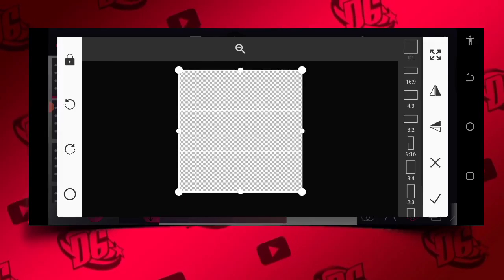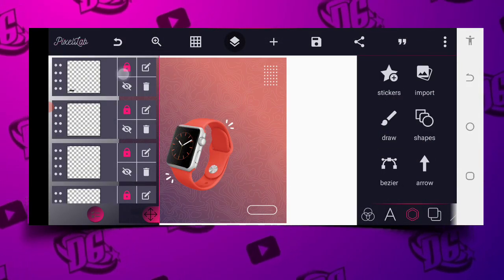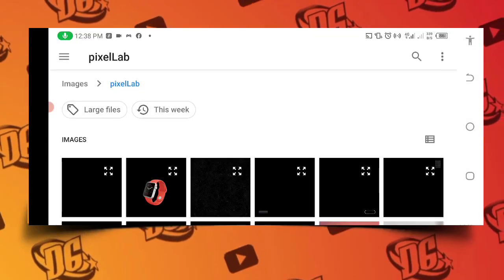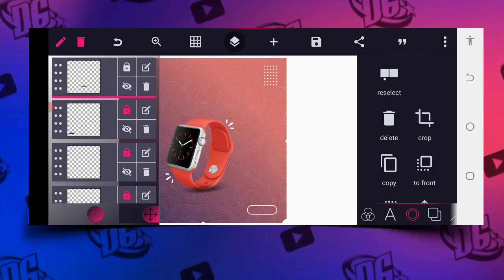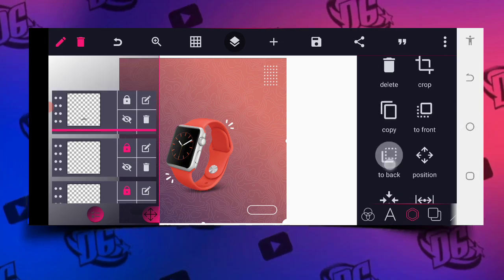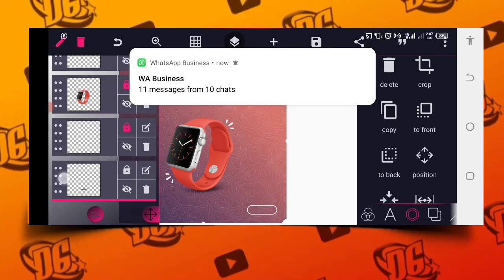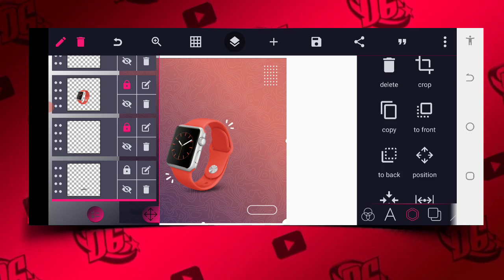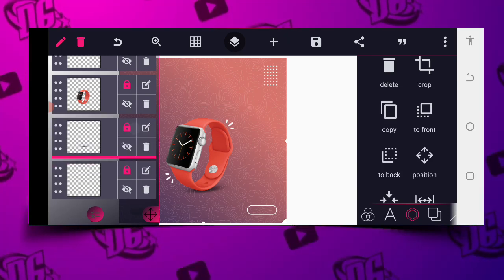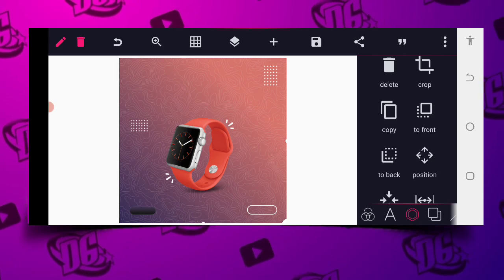Then you bring, sorry, we're going to lock this. You are going to be selecting the shadow. This is what I wanted. Then you send it to the back. You can see, send it to the back. There should be one after this. Let it go here. Have it locked as well. Then, as you can see, everything seems to be cool.